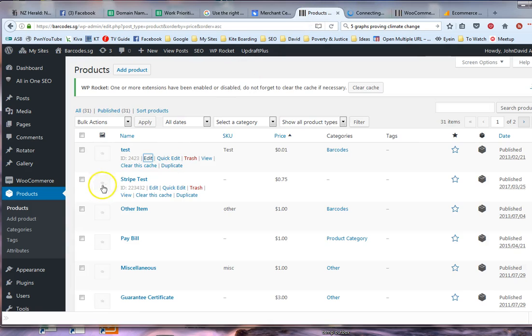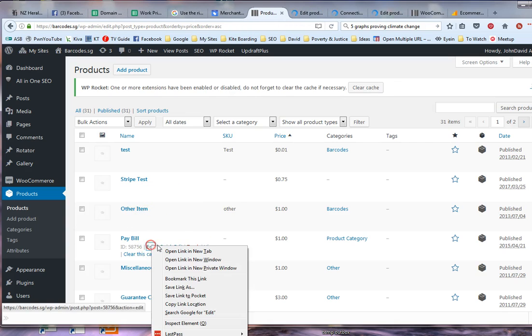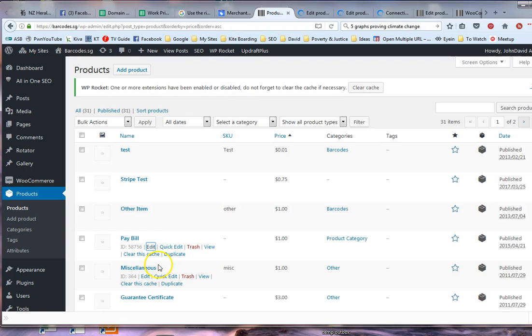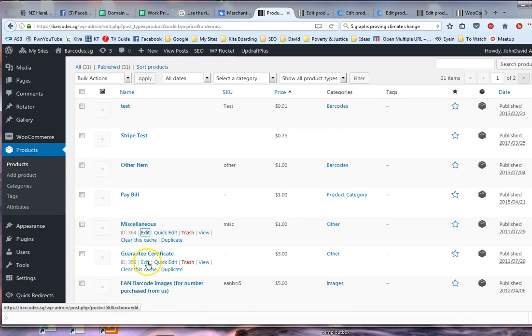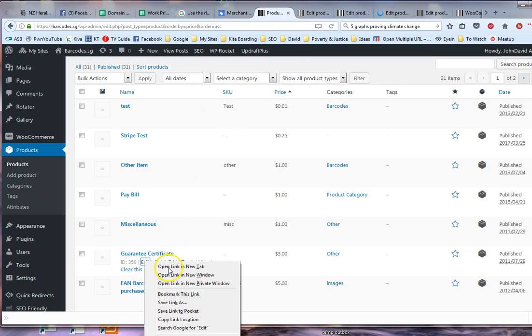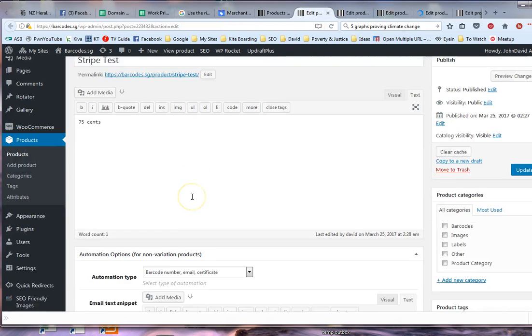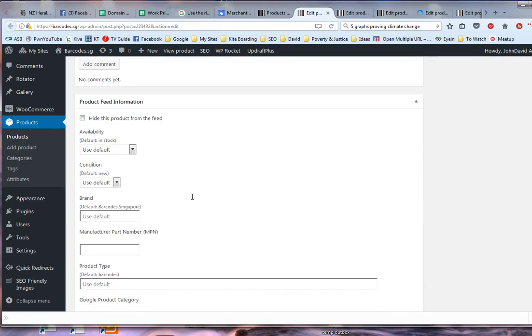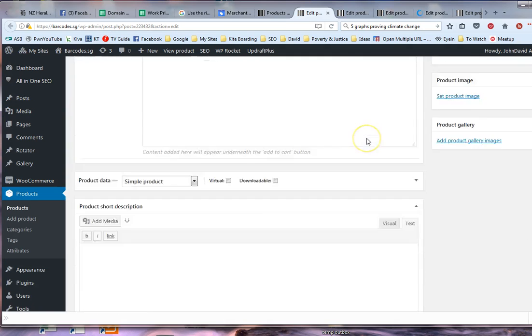So a few products here that I don't really want. These are ones we used to get people to pay bills. Okay, and I'm just going to hide these from the feed.